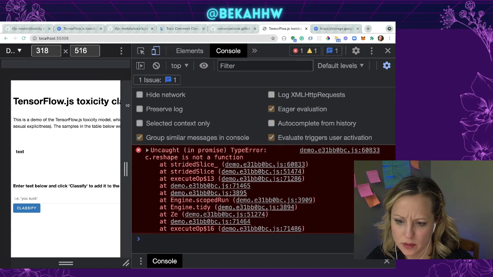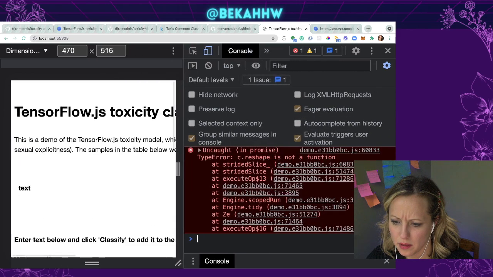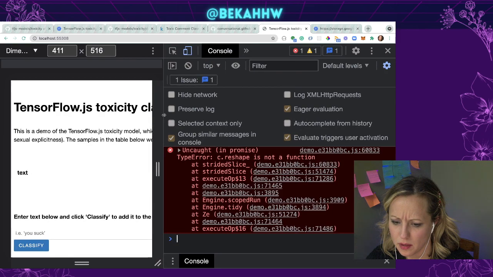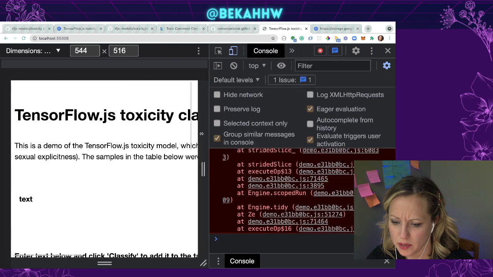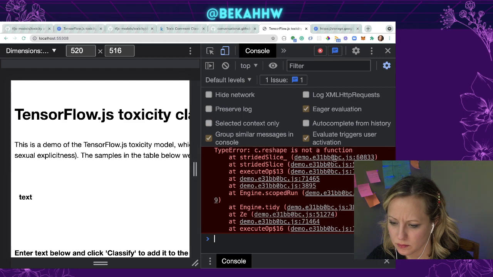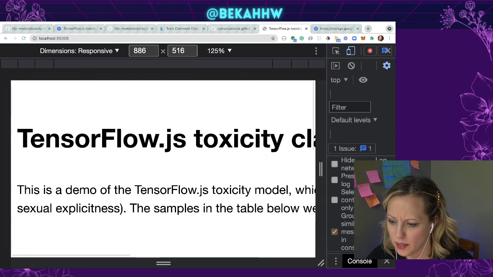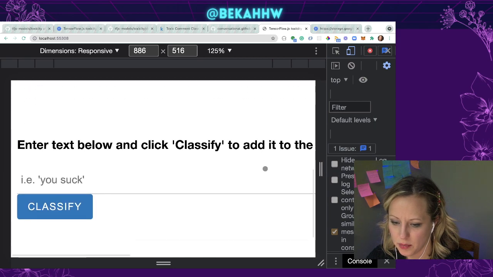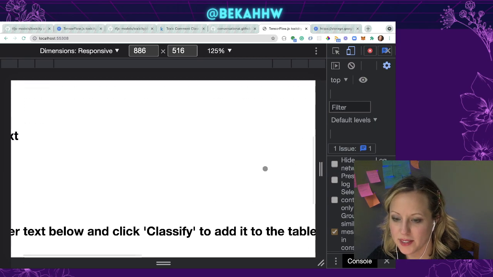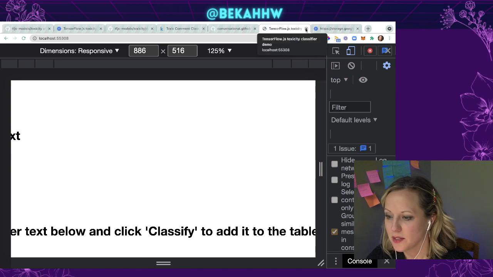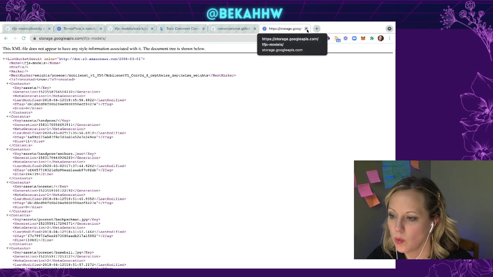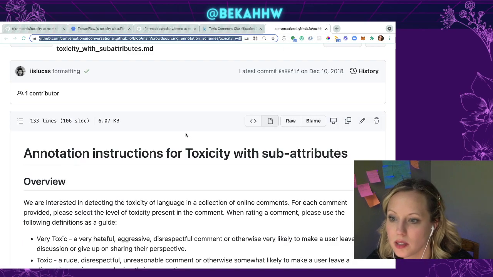Okay, so at one point, wait a minute, what's going on here? Oh, I think I messed it up again because I've lost the labels again. So what did I do wrong? Could I try the demo again?